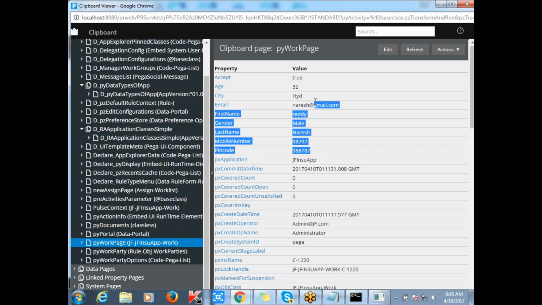So what is the purpose of using this clipboard? It is a kind of debugging tool. We are doing so much business logic, right? Let's say you are calculating A plus B and you want to see whether the A plus B value is calculated perfectly. You are doing some transformation, and you want to see that the final value is what you are expecting. If something goes wrong, you can verify it here. You don't have to verify in the database, because not everybody has access to the database, so they cannot see what data is actually stored in it. The only place you can verify that information is on the clipboard.